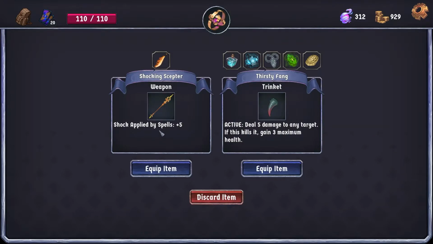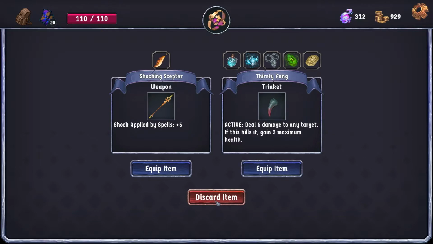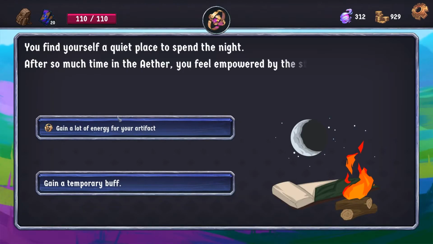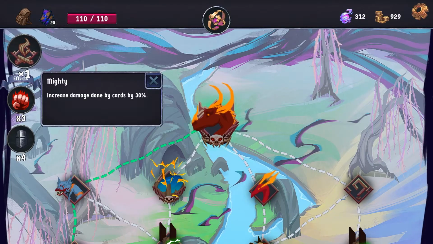Okay, so shock applied by spells. No, I think I'll discard. I could, and then this one deals 5 damage to any target. If it kills it, you gain 3 maximum health. I don't think I need it. I'm pretty happy with all the relics I have here. Alright, one more rest. Gain a lot of energy for it after. Temporary buff is actually probably better. Yeah, tough buff is pretty good.